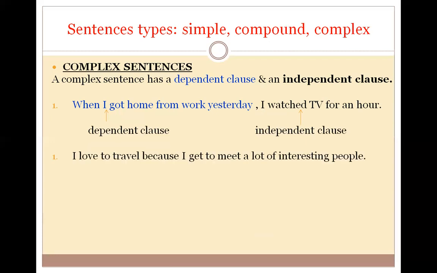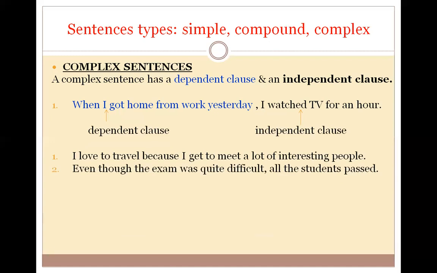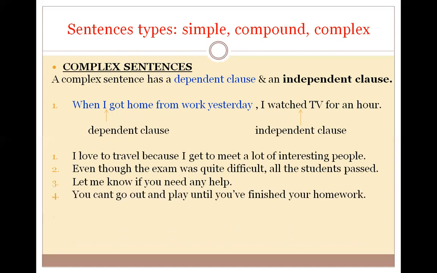Now I'll give you a few sentences, and you can check and try to figure out which is the dependent clause and which is the independent clause. Okay? I love to travel because I get to meet a lot of interesting people. Even though the exam was quite difficult, all the students passed. Let me know if you need any help. I can't go out and play until you have finished your homework.